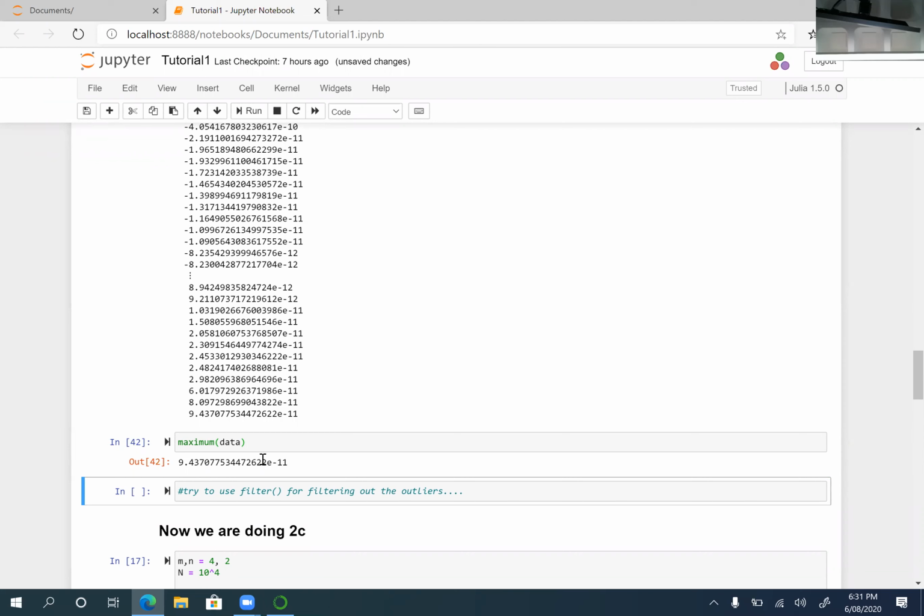Okay, next we've got a hash, so a comment: try to use filter for filtering out outliers. Okay, so I don't quite know how to use that command. Actually, if I think about it, it's probably written there, filter, round bracket. Okay, so that gives us a hint. But if I were to construct such a function, and you might do so if you're using, I don't know, some spectral analysis, you might want to filter some data in the Fourier domain, for example, or filter out noisy parts of data.